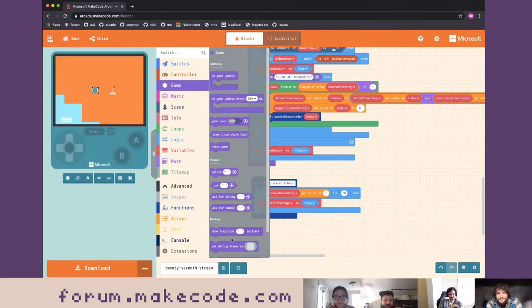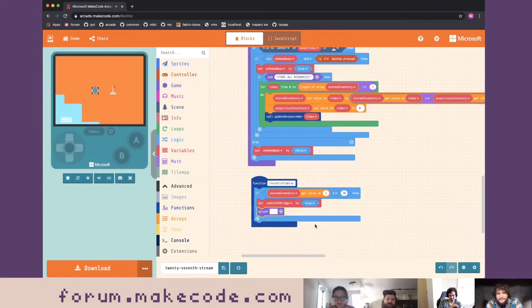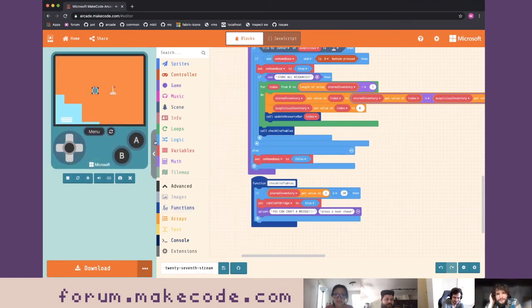And we'll use the splash to say, you can craft a bridge. And then the extra text will be go home near a chasm. Oh, chasm. Right. All right, and then we want to call this. So let me go into my functions, call this check craftables, and we'll put it at the end of this. So let's do this real quick. Shouldn't take me too long to get 20.